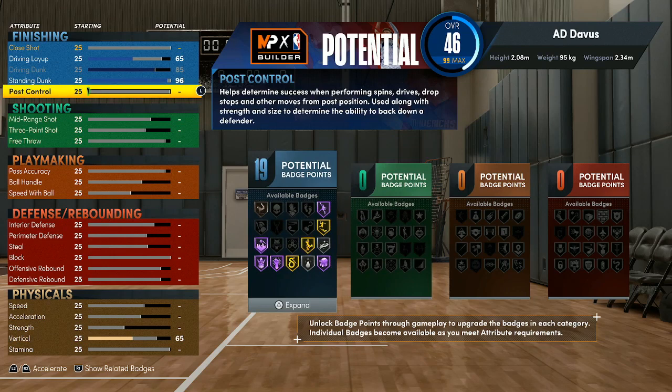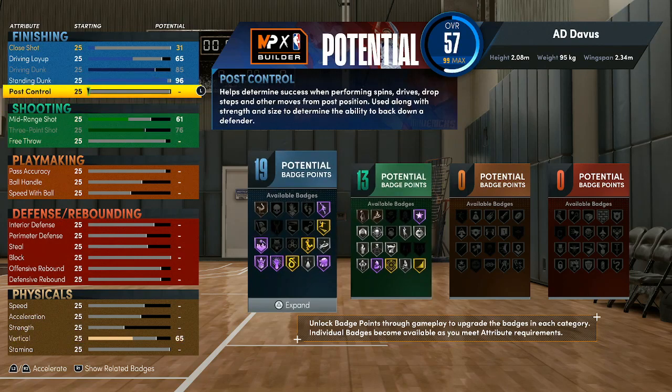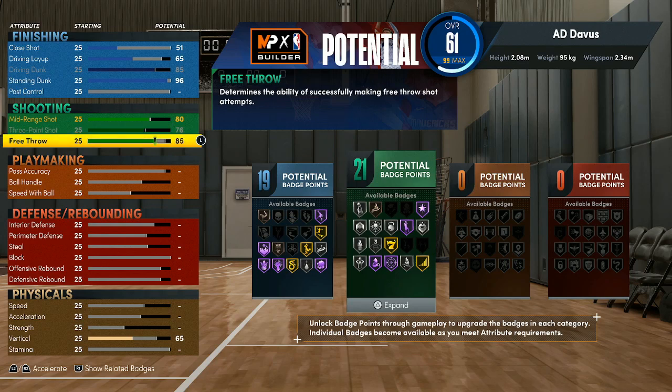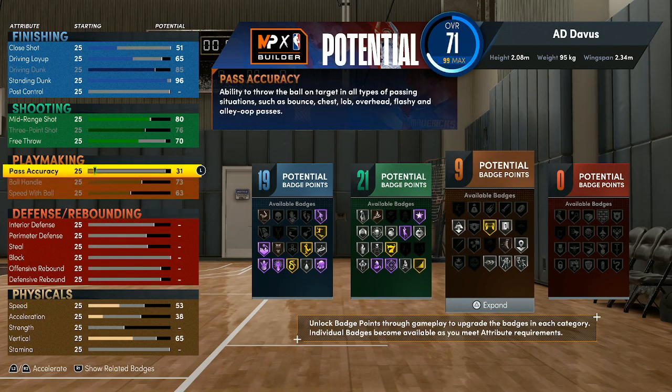This build is not going to have post control. The next build will. So this is for more of your AD build. I know AD does have post control, but for it to be the way I want it to be, man, this build's gotta be no post control. But the next build's gonna have post control, man. You'll have it, so don't worry about it.